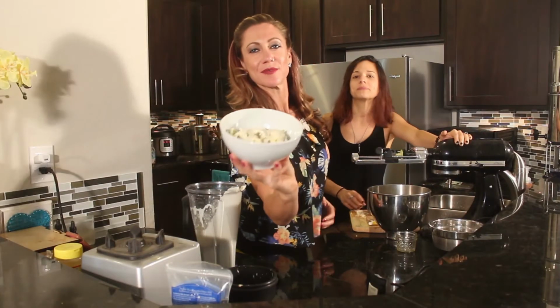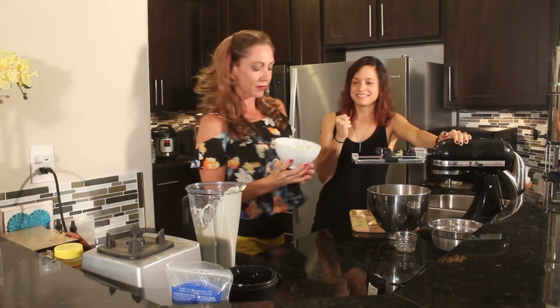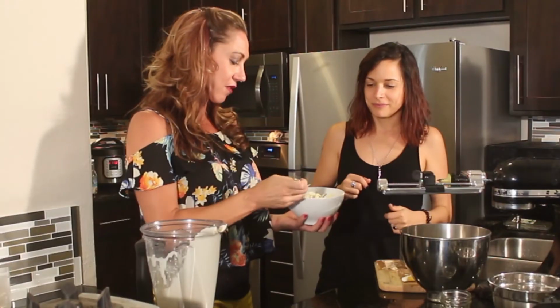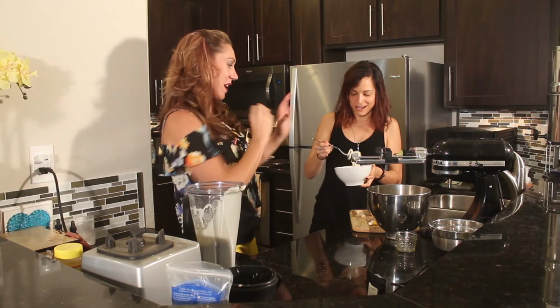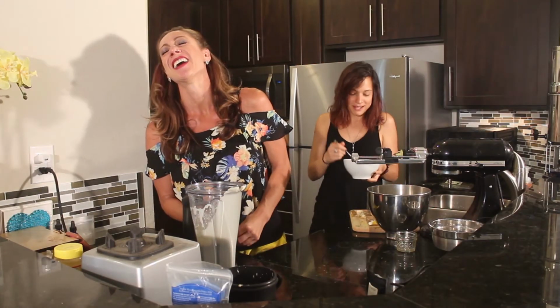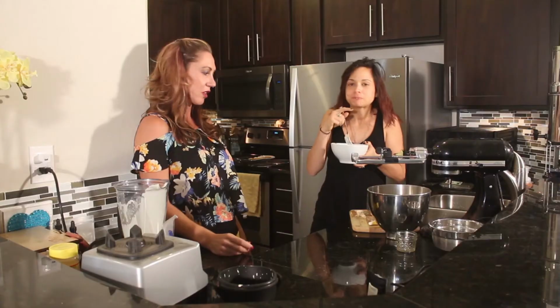And this is what it looks like. So there is your fettuccine Alfredo. Now I want the Italian to have a bite for her very first time. It's gonna be messy. You might want to cut it a little bit first. I'm used to it. All right, make a big mess. That's what. All over my pants. Gotta get my hair out of the way. What do you think, Miss Italian?